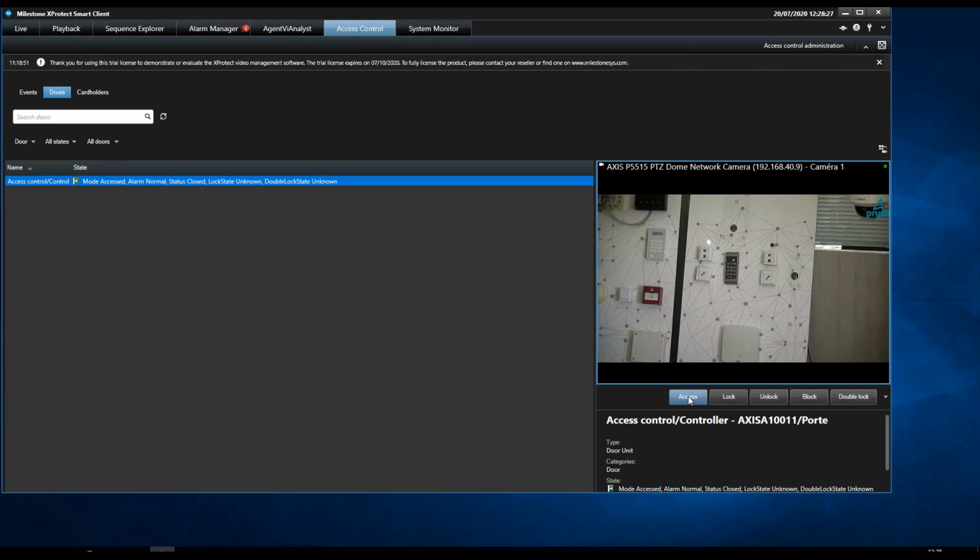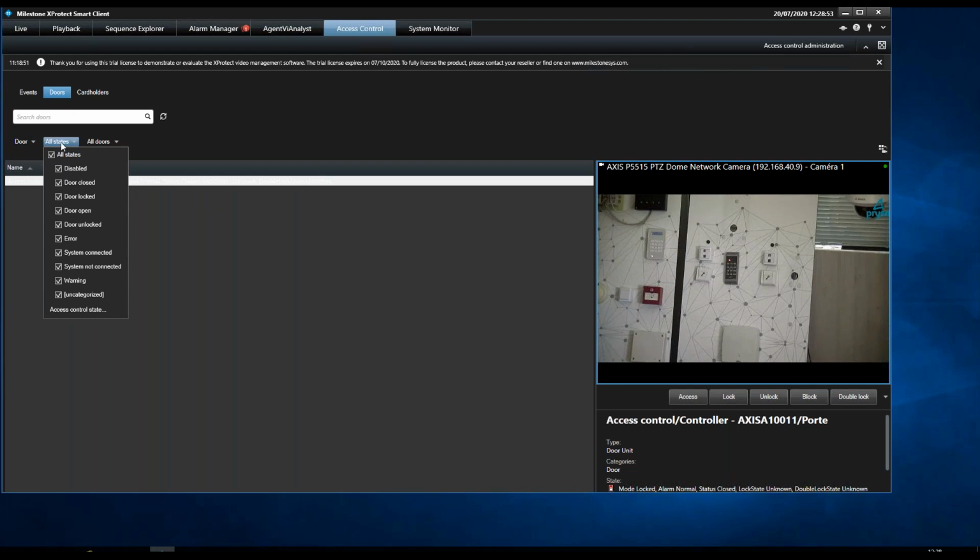If you look at the video, you can see the green color on the panel. You can send commands for access, lock, and block, all the commands we have implemented for the access controllers. And of course, you will get the status of these controllers.